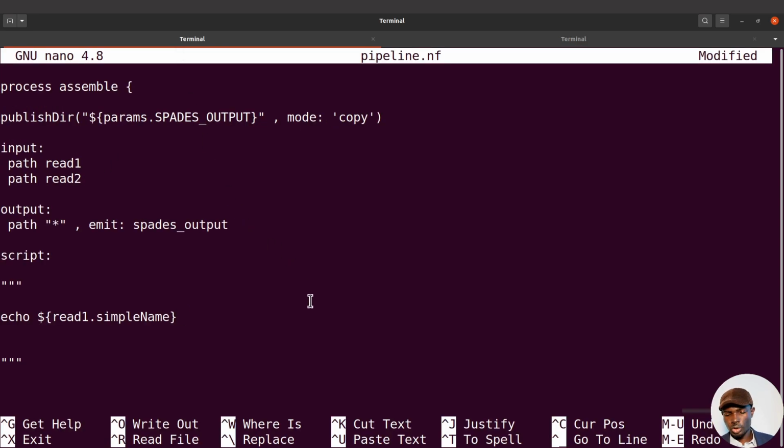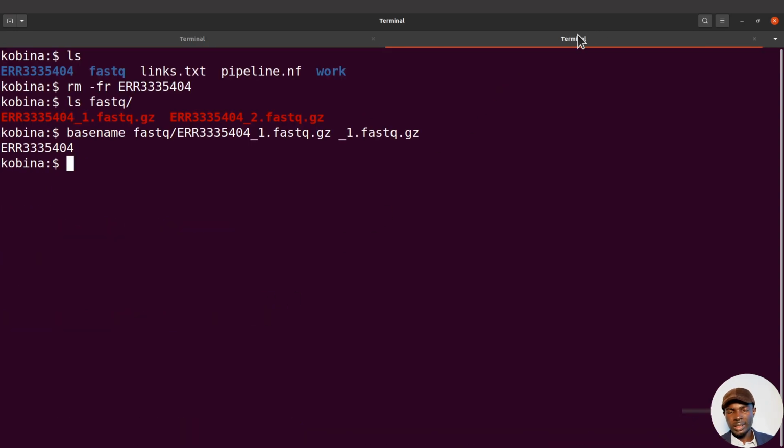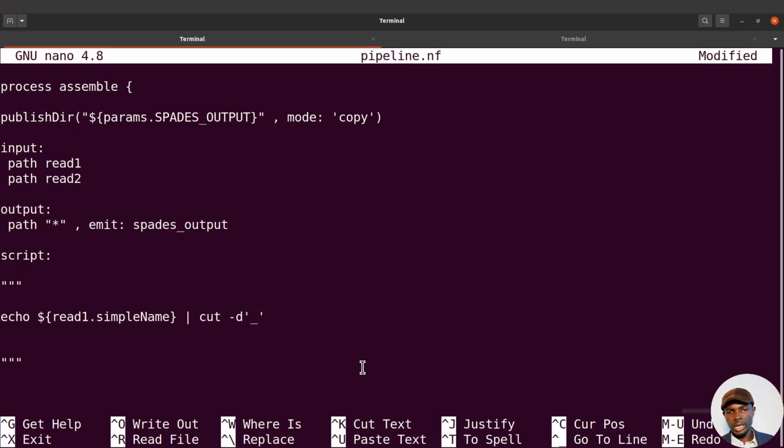We are going to use the cut command. You can also use awk, that's also fine. I'll bring this pipe and I'll say cut -d. That's the delimiter. I bring quotes, underscore. The delimiter here means that the text will be cut wherever there's an underscore, so you have a split. When we split this and this, we are going to have two values, but we want the first one. Therefore we say -f1.